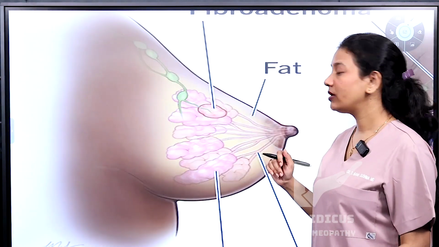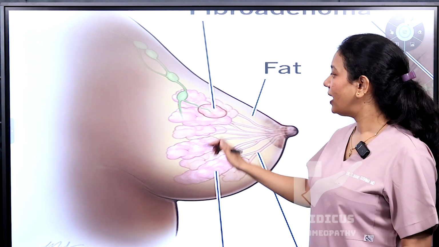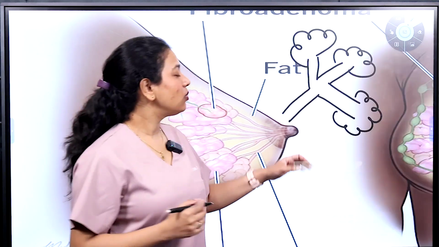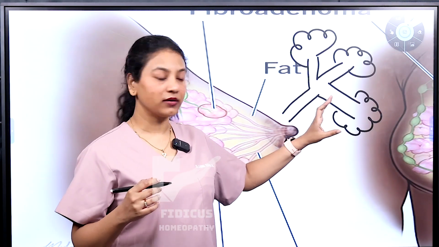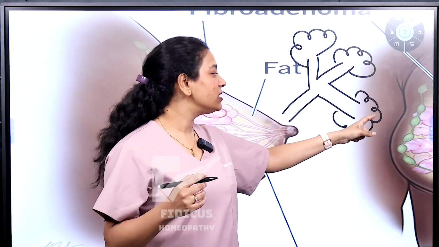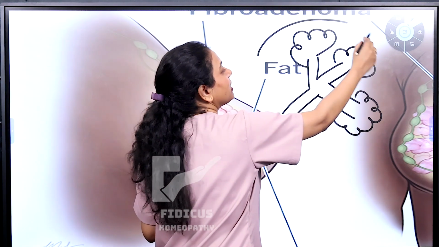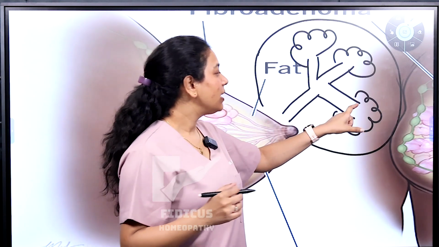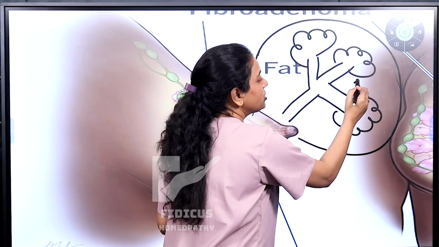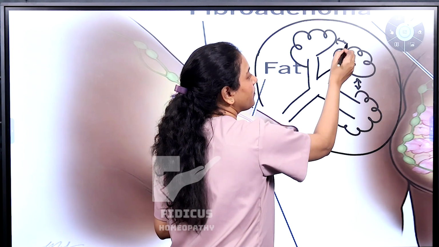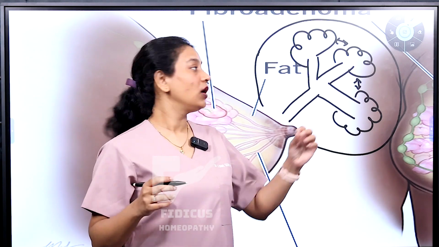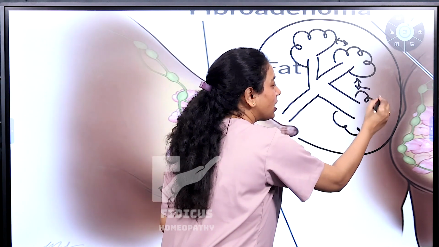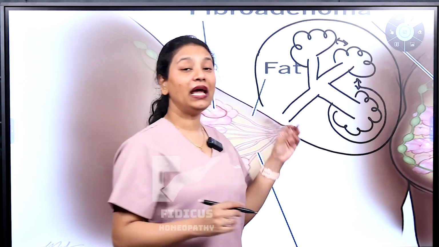As you can see in the picture, this is the breast tissue and these are the lobes, and inside them we have lobules. What I have drawn here is the terminal duct, and from the terminal duct we have these lobules, and all of these are in the lobe. Here there is tissue in between these lobules. This is called interlobular tissue or interlobular stromal tissue, and there is tissue surrounding these lobules which is called intralobular.